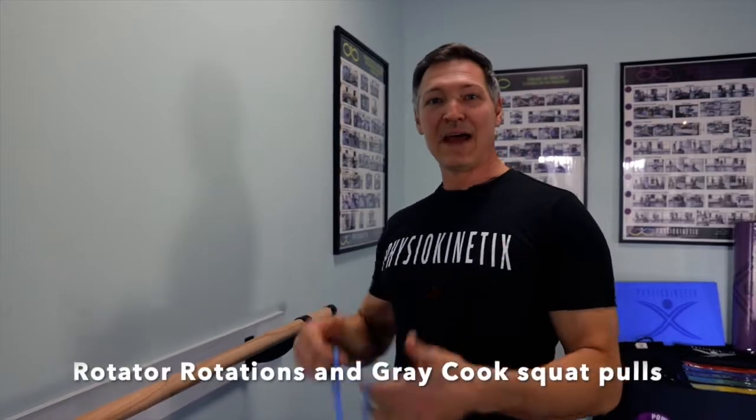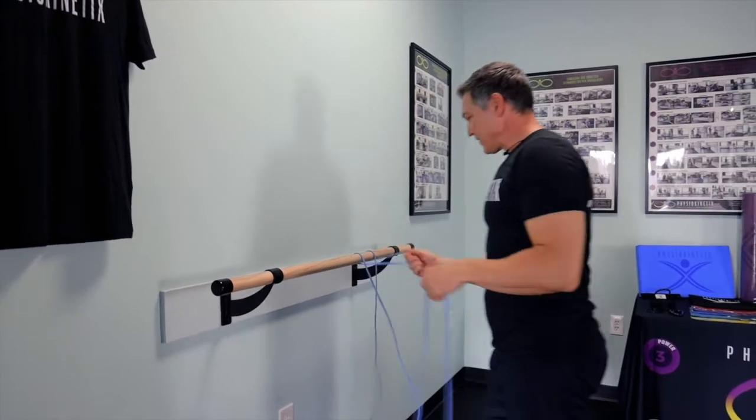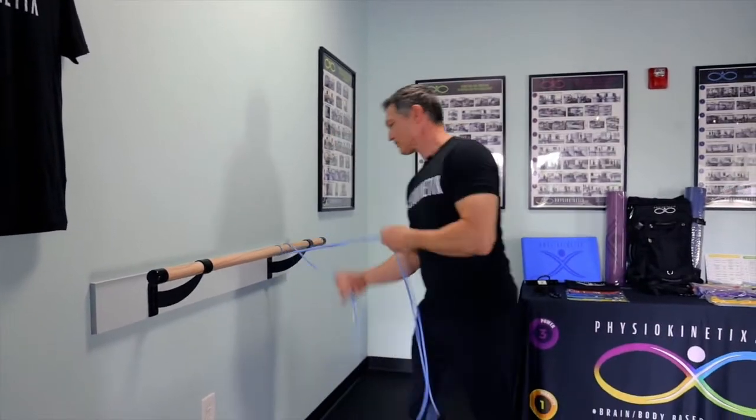Okay, the last technique I want to show with these new neuro bands is the sit back squat overhead pull, and I want to show a little rotator cuff routine that you can do real easily with these bands to help the performance of the shoulder girdle. So first I wrap both of them on a bar.